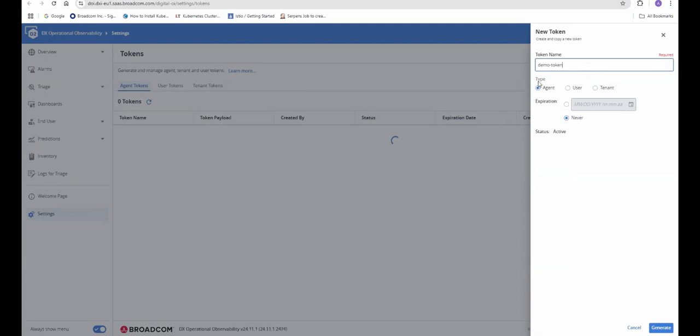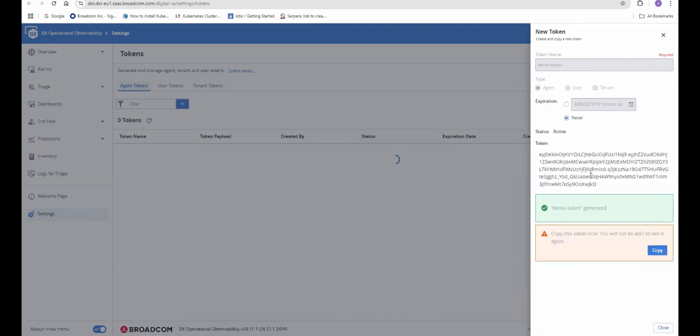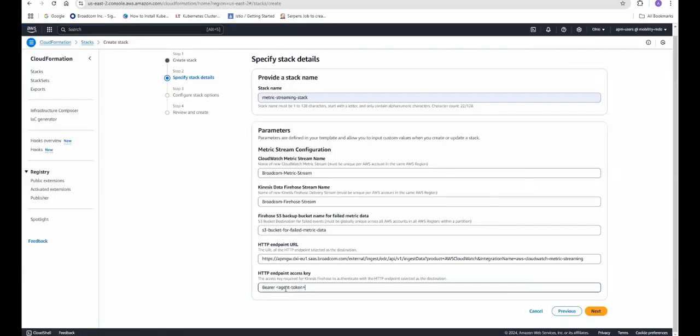The type needs to be selected as agent, and then we can click on generate. Now we can copy this agent token, go back to our console, and replace this placeholder with the actual token here. Okay, now this is done.